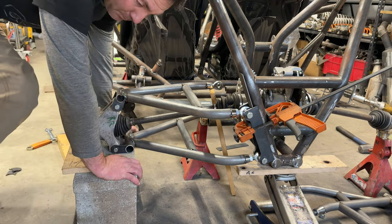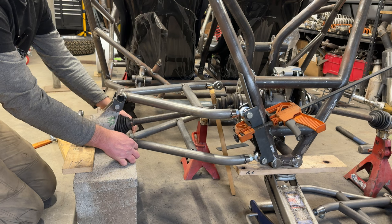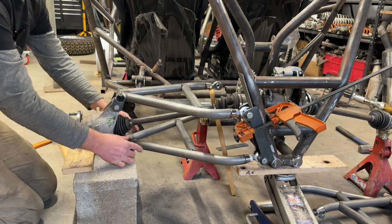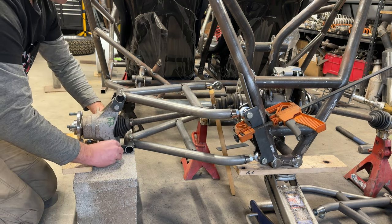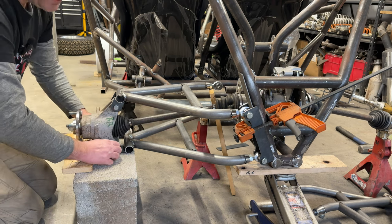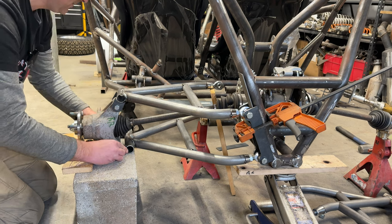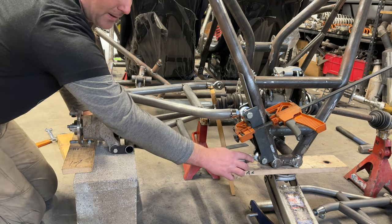Then I got a brick, which is a super useful tool. It's nice and flat. I can lay my A-arm flat on it. I can adjust it in its final position. I checked the plunge of the axle and I came all the way out, and then I came about 1/4 inch back in, and also have adjustments on my heims.